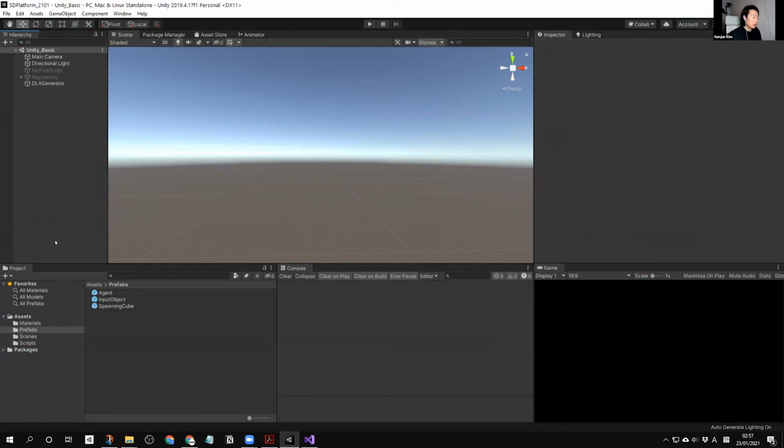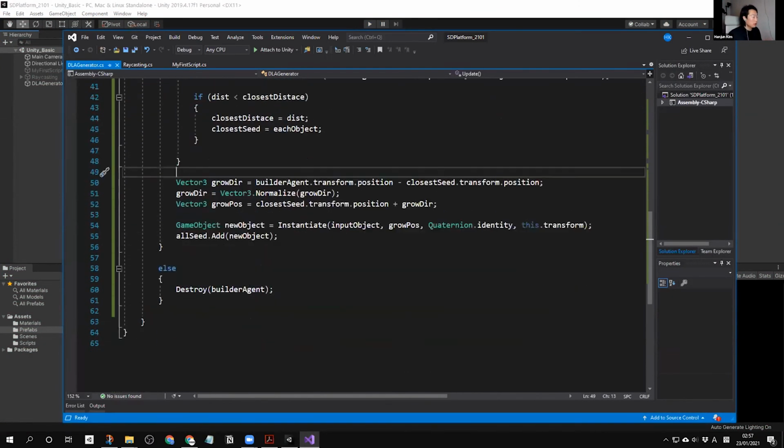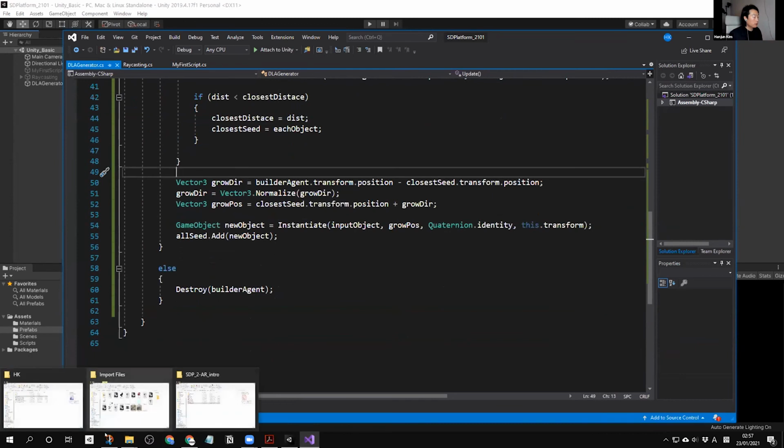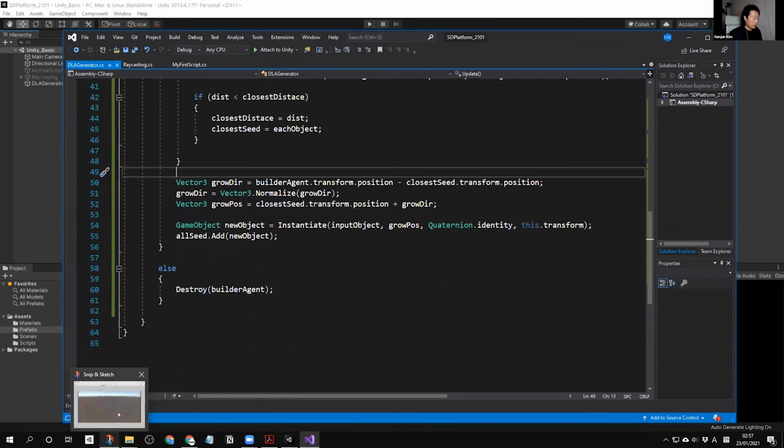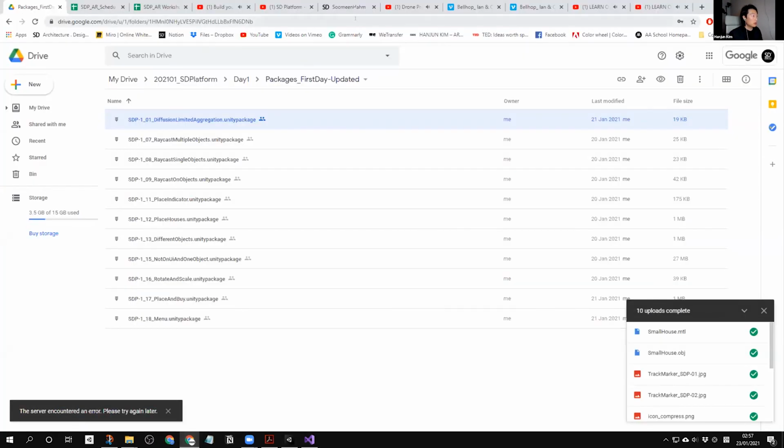I understand that if you are new to script, it's a bit difficult to understand. If you have difficulties following it, please download this package inside of the Google Drive. How to use this package, I'm going to tell you.